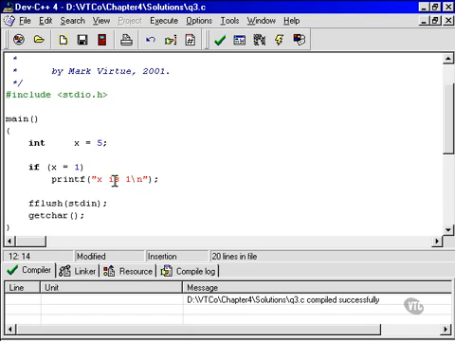Well, here's the answer, sorry. This little bit of code here, x equals 1, is not a comparison. If you use a single equal sign rather than the double equal sign, it is not a comparison. It is an assignment statement. It really, really is. Just like this one. That's an assignment. We're assigning 5 to x. Well, here we're assigning 1 to x. We really are.